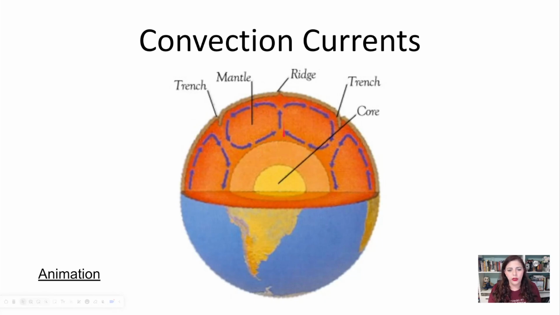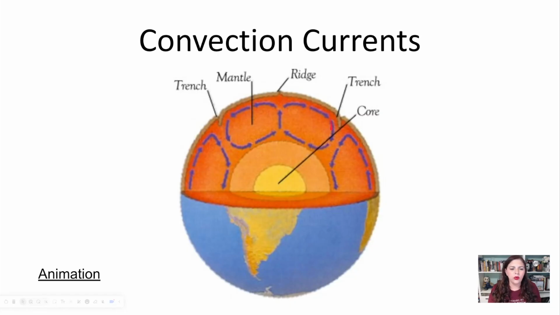Just like the hot air balloon. So the hot magma floats up and then it cools. When it gets close to the surface here, it cools down and it doesn't have anywhere to go. It can't go back down the same way, right? Because it's like a highway. All the traffic is going up. So it has to find a way to come back down. So it comes back down and makes this current.